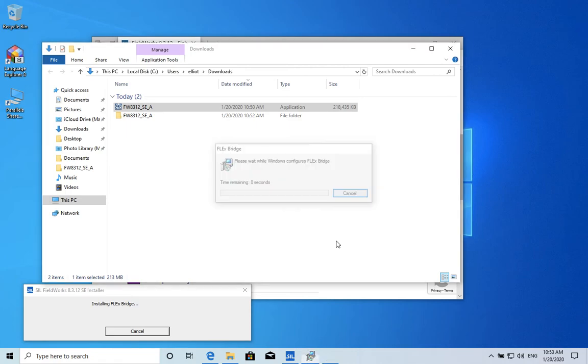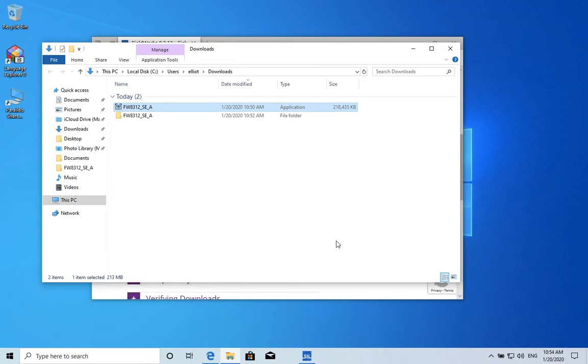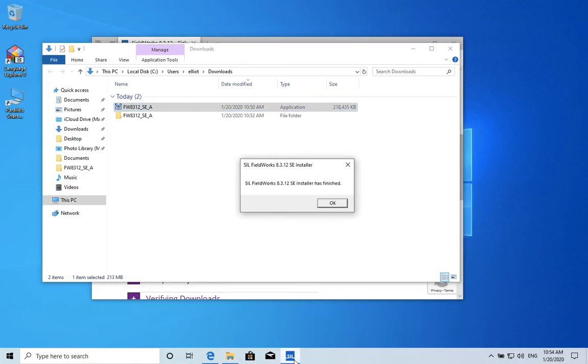It's going to install a couple of other pieces too, including something called Flex Bridge. So let it do that. And then we should be done.